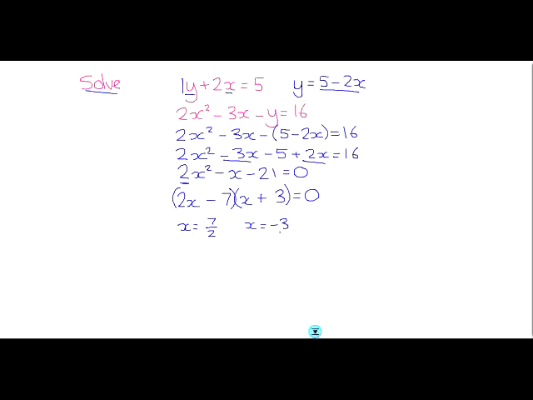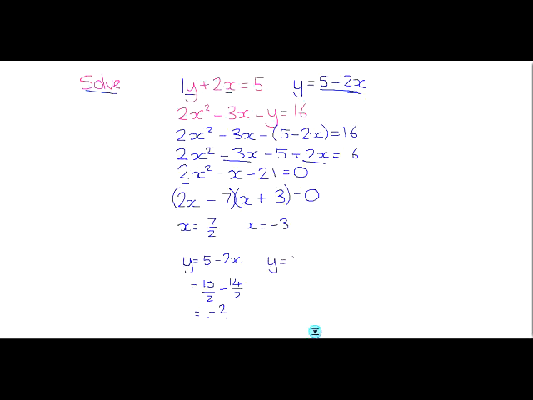Of course, we need to find the y values as well because it's solving. So let's go ahead and do that. So we know, I'm going to use this one that I rearranged. So y is 5 take away 2x's. Now because this is a fraction, I'm going to write this as a fraction. So 5 as halves is, well that's 10 halves, isn't it? Take away 2x's, so 2 of those is 14 halves. So that's going to be minus 4 halves, which is the same as minus 2.